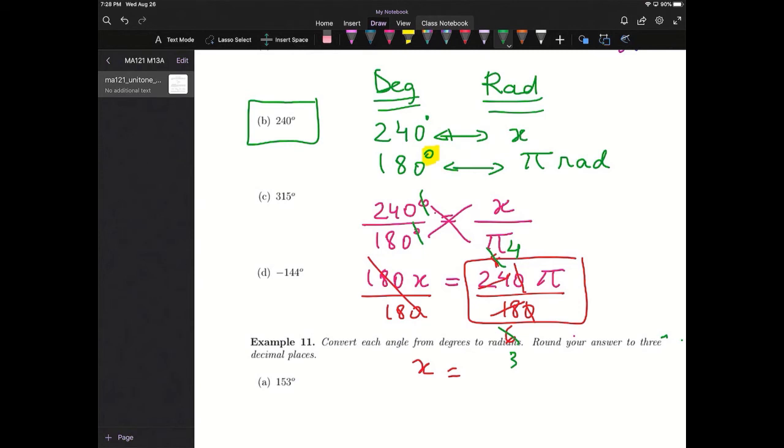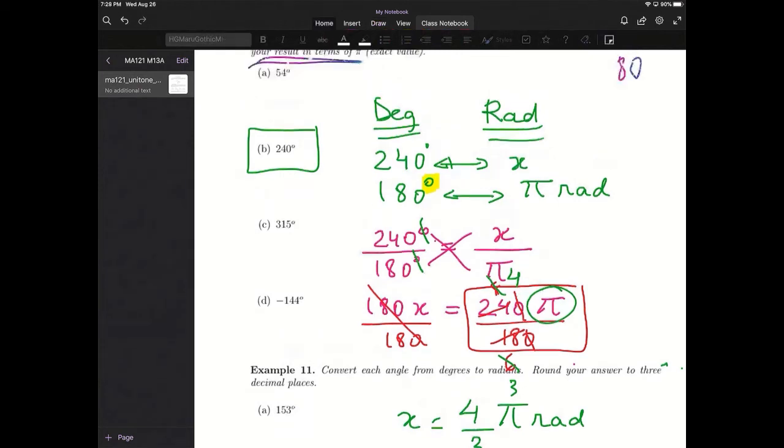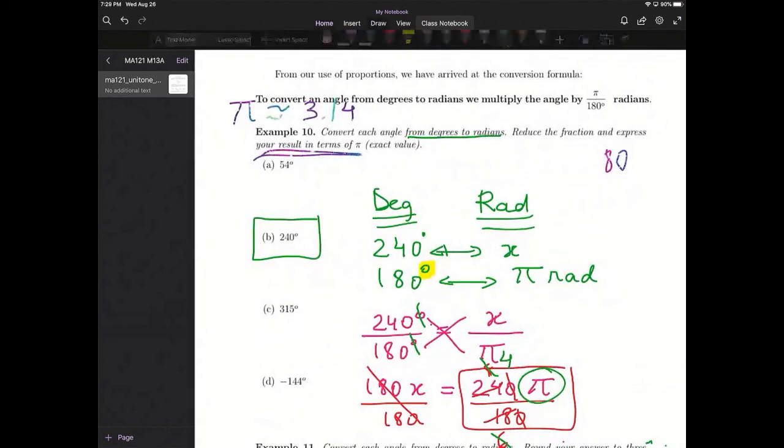So my answer in the reduced form of the fraction is the leftover 4 over 3. Notice that pi is still there. So 4 thirds pi radians is the same as 240 degrees. Right? So note, again, always pay attention to what the problem is asking you. In some problems in your next homework, the real homework that you use for this, sometimes you're going to just have to write the fraction. No, the pi will be part of the answer already. You don't have to write pi, but you're going to have to write the fraction in the reduced form.